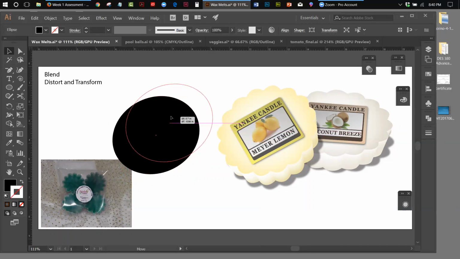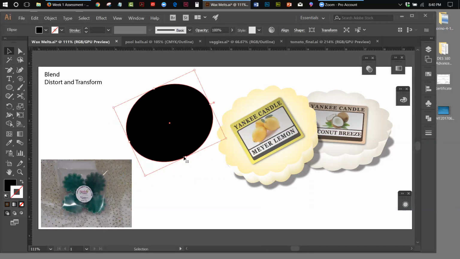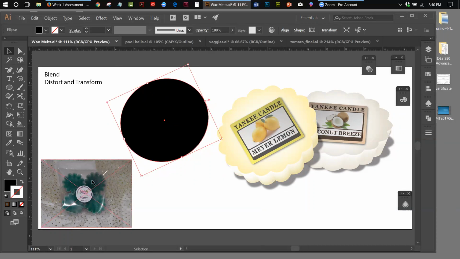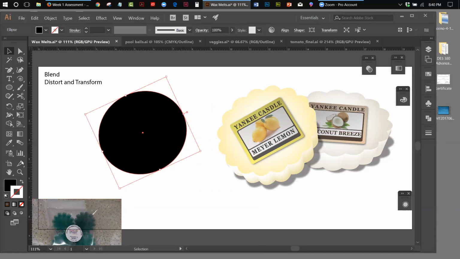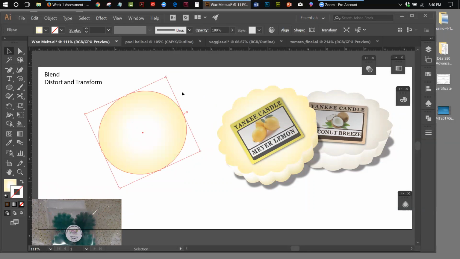That's probably pretty good. Actually, I think it's a little too oval, so let me make that a little bit more round. That's probably okay right there. All right, let me move that out of the way. I got this guy right here, and let's see if I can copy the color on that. There. Okay, so I've copied the color.